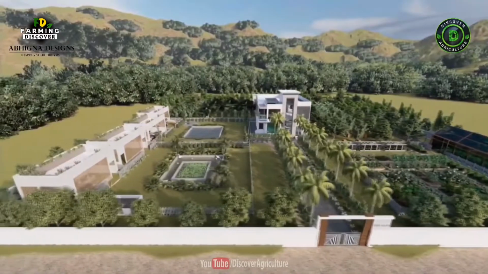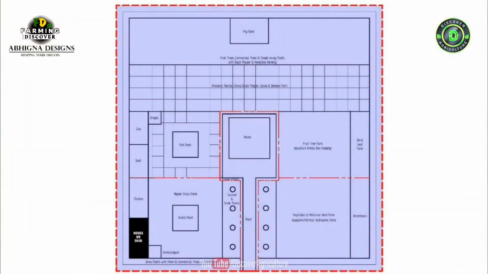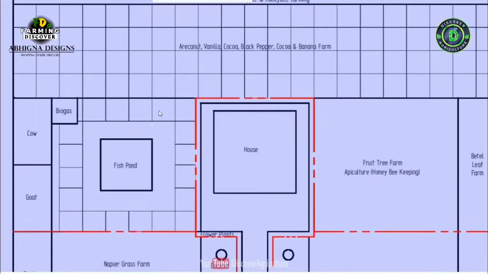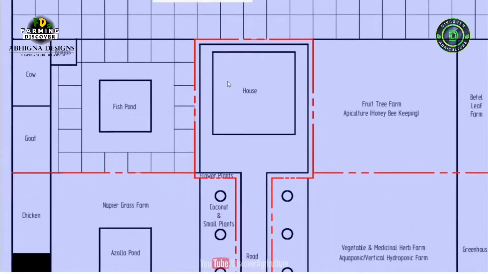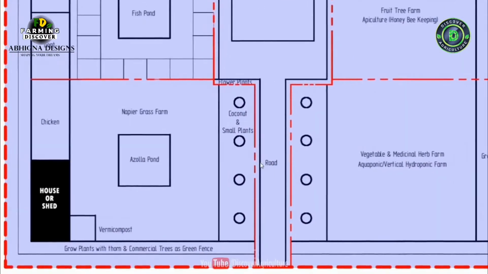Step 1. I don't want to invest money in dead objects. I will not invest in the house first, because there are zero returns. As I said earlier, at first you have to make a compound and arrange water for your farm. Then make a small temporary shed for living. It can be built at the place of the duck shed. Don't invest more in it. That shed can be used for living and to store any farm-related things. Even farm workers can be accommodated there.